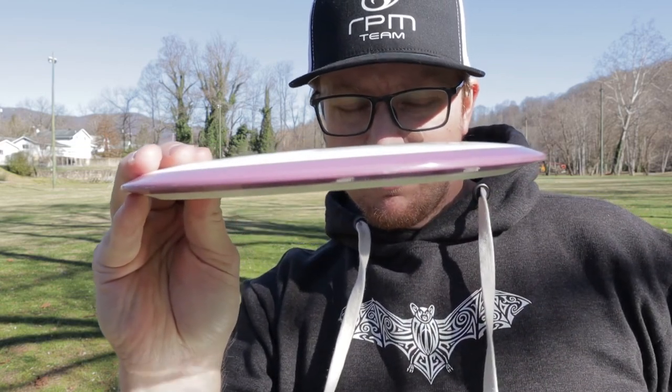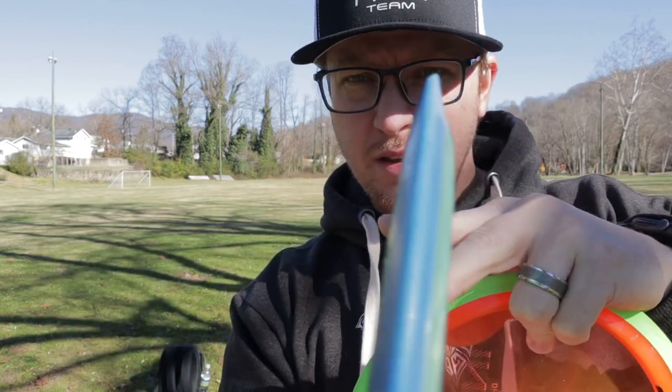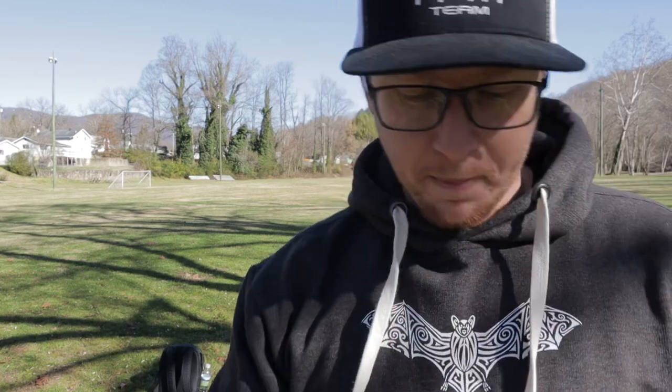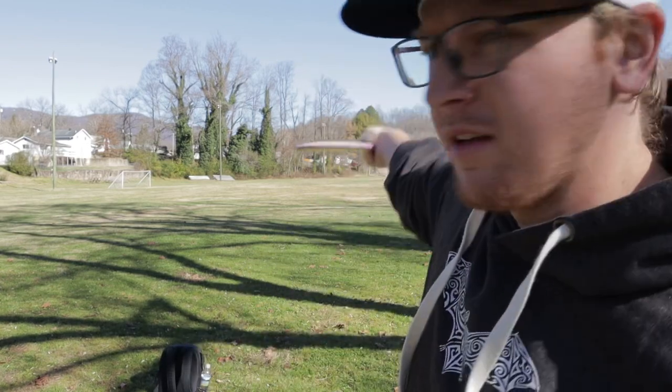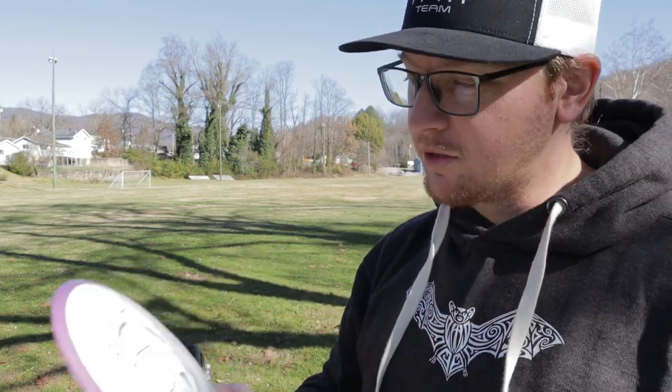Profile of them, fairly flat. Here's the rim. Yep. Neeny. Really comfortable feeling disc in hand. I've been really curious to try the higher speed discs from Overmold, so I'm excited.